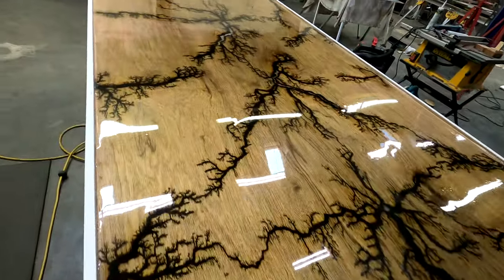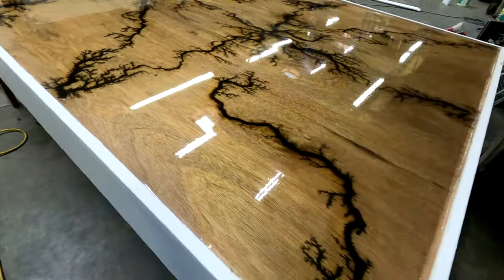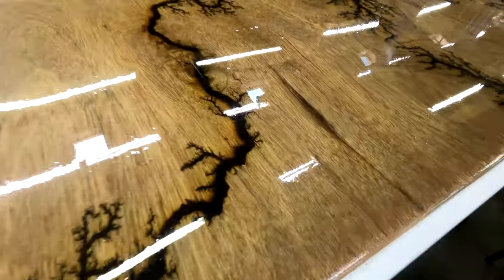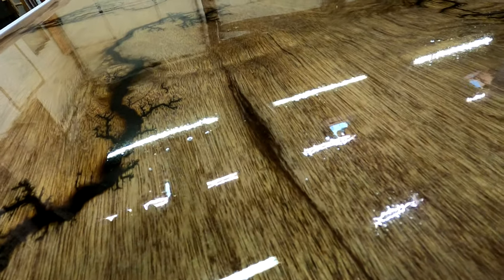Well, the pour is done and I definitely ended up with a pretty even surface here. Actually, I'd say things came out better than I expected them to. I do have some aeration in there, some bubbles. Not sure how well that shows up, but we're gonna take care of those right now with the heat gun. Let's see if I can show how well this heat gun works to take these bubbles out of here.